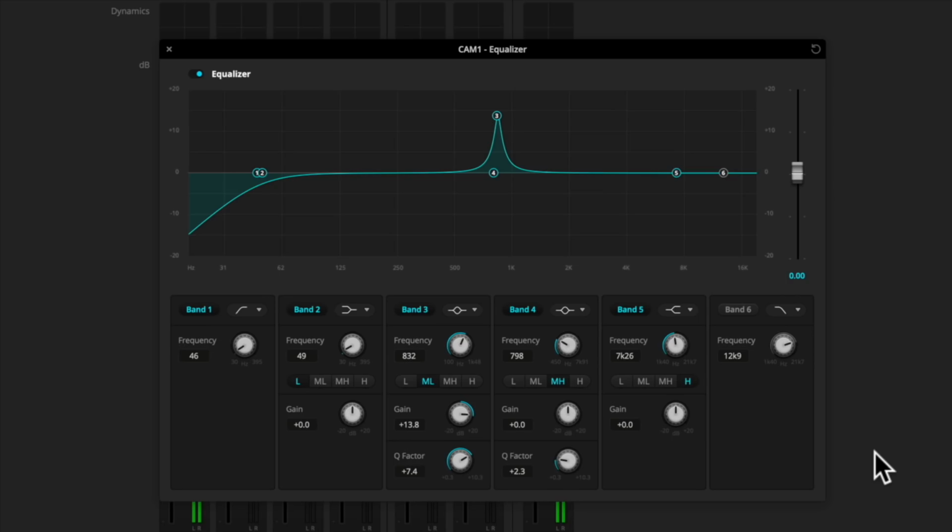Now, you can hear my voice has changed some. Notice here, as I get right up in this area, do you hear how it becomes really honky? That means there's potentially a little too much of this energy. So we're going to pull it back. And what I'm going to do here is just take the gain and we'll pull that down probably about 5 dB. And I can widen that. So that's what it sounds like now.